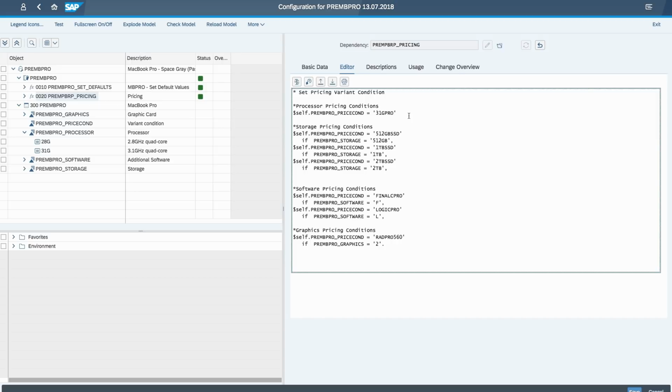And I want to have this pricing condition apply to my configuration model if the characteristic PREMB processor is equal to the value of 31G. Now, because I also want the system to evaluate the rest of the expressions, I need to give it a comma. So I'm just going to say comma, as opposed to full stop.